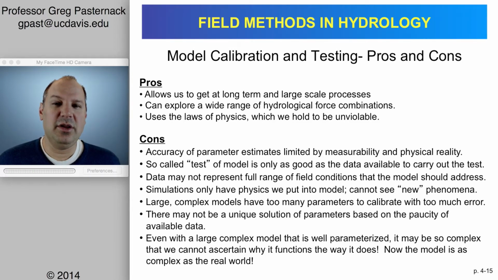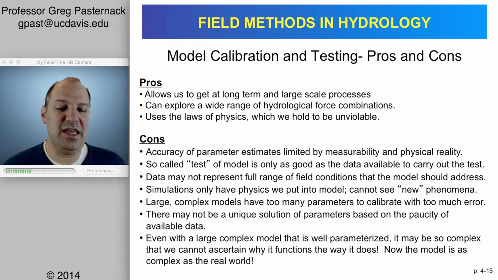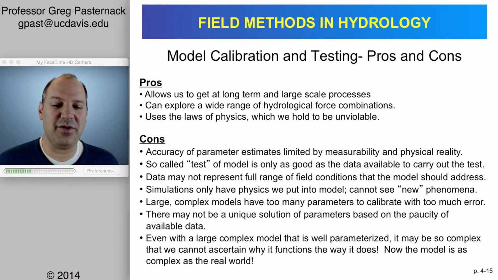Sometimes there may not be a unique solution to the problem because of all the parameters that are there. Or you could just have so many parameters that it's very hard to calibrate in a meaningful way. Calibrate means to tweak a parameter to match observed data. Well, how are you going to calibrate something if you have 30 parameters? Again, you can tweak that to get any outcome you want.